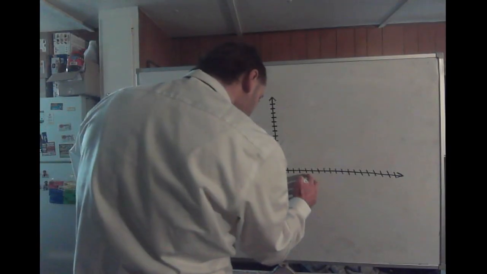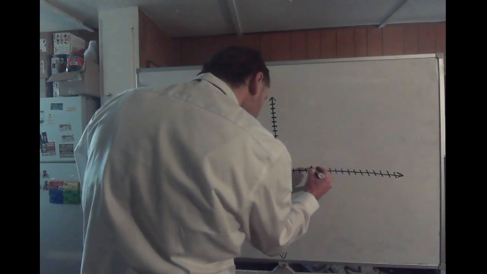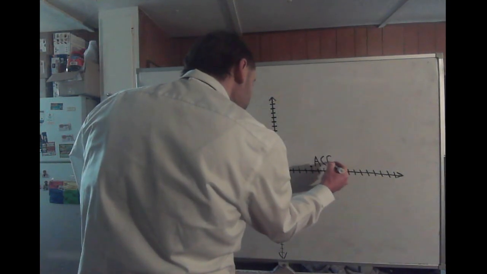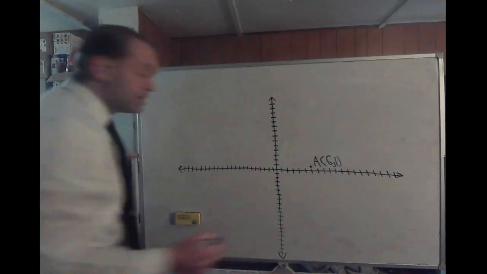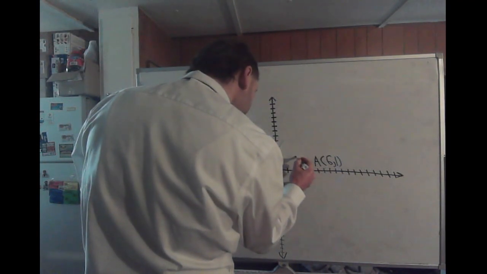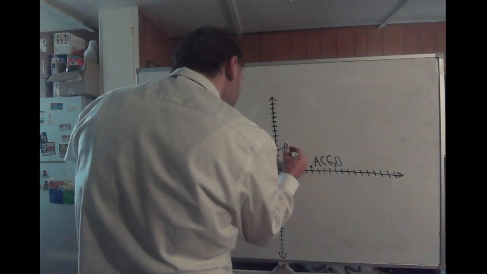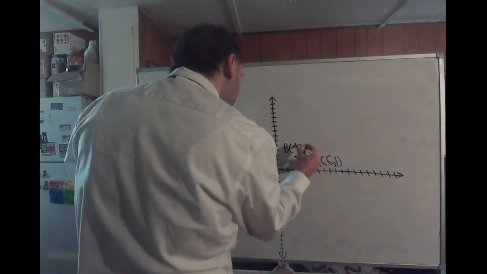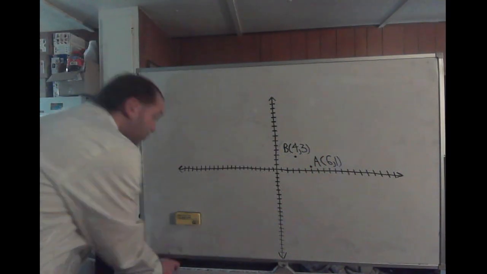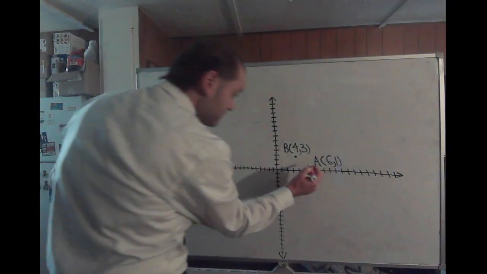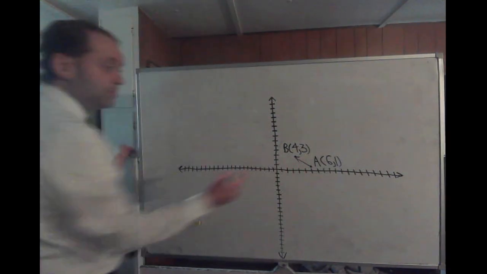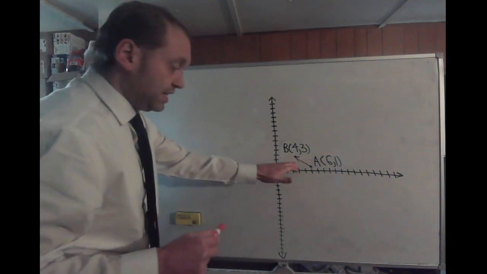Alright, so A has a coordinate of 6, 1. Then B has a coordinate of 4, 3. So here's B with a coordinate of 4, 3. So we're going to go from A to B. Of course, we need to draw the vector line itself, start at point A, go to B, put the tip of the arrow on point B. So there's what the vector looks like in the plane.